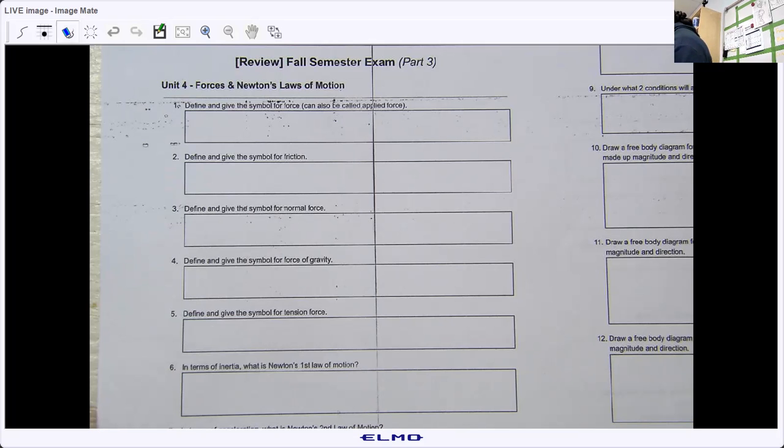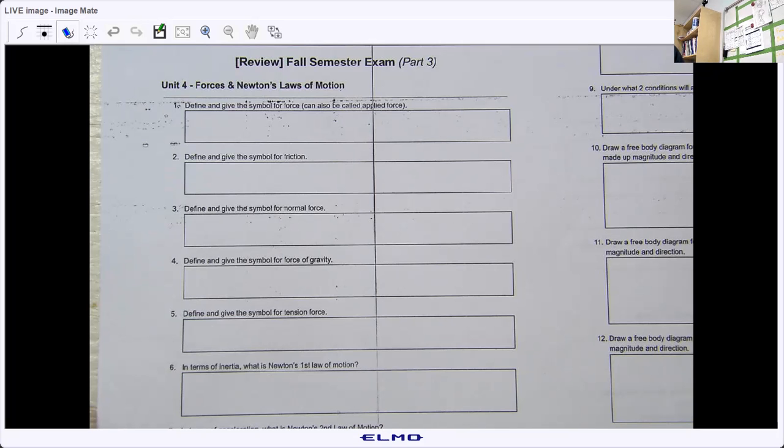Here, if you have a car accelerating, you would have your applied force, and then you would have to draw your force of friction smaller than your applied force. Because these are equal, they balance out. Equal and opposite, they balance out. These do not balance out, and so the force that's larger, that's the direction that the acceleration will occur. Okay.